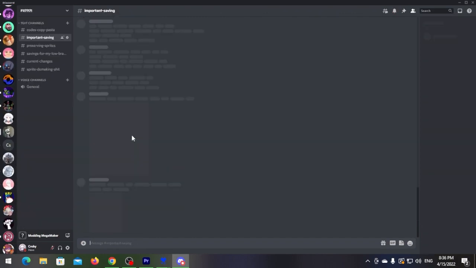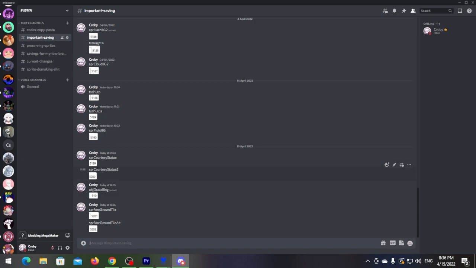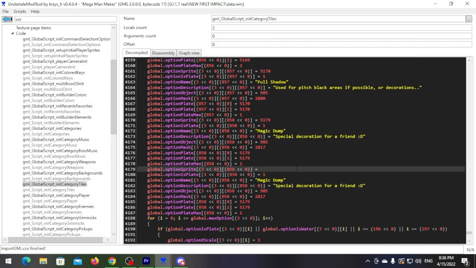The Courtney sprite was around 5,199. Right, that's the main one. And option blade is the second one here, the first one here, I mean.